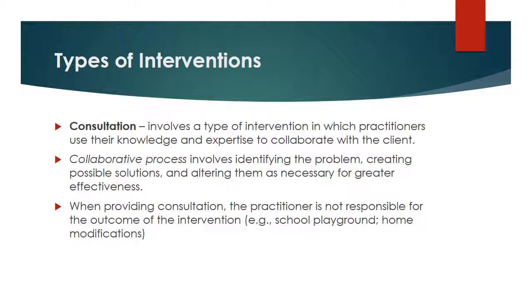So here, the examples I provided would be school playground and home modifications. These are two other ways that an OT can provide consultation services. I mentioned earlier in the semester that sometimes OTs consult on the design of a playground, the types of equipment that should be included on a school playground. So again, the OT would not be responsible for the outcome of that particular type of intervention, but they would collaborate with school administrators, etc., on the design of the playground.